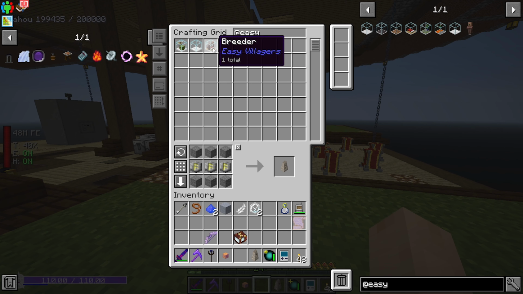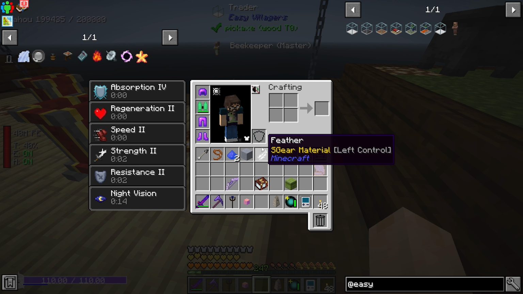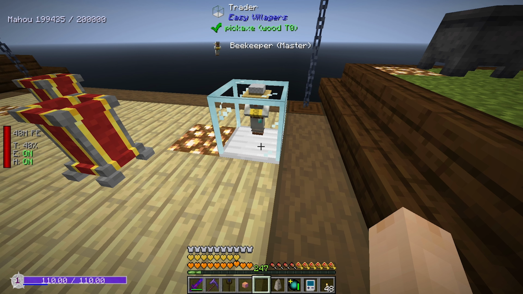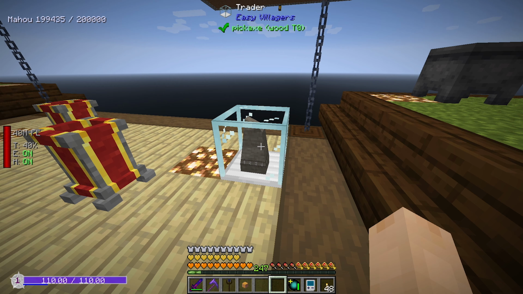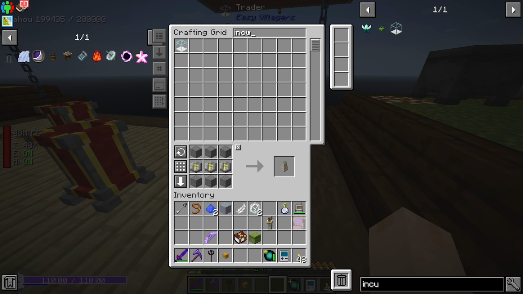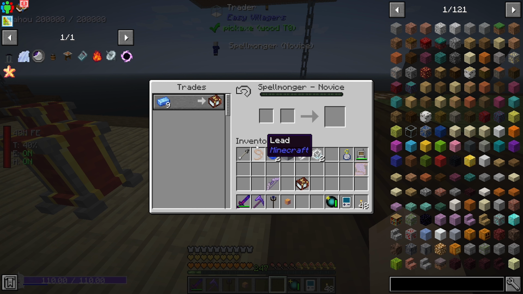Let's get our easy villager trading stuff. Let's get our trader. Set you up just right here. Give me that. Give me that. And we can put you in there. You should clear. And you know what? He's locked his trade in, so he's not going to change. Okay. Need another villager. Incubator. Do you have a villager in you? You do. Go in there. Spellmonger. Do the thing.